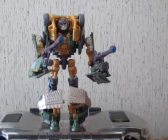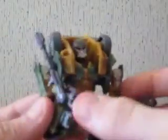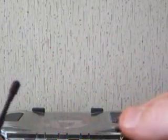Anyway, enough of the robot mode. Let's transform into vehicle mode. First, we just lift up the little guy's guns, fold in his hands, open these little panels up, like that. Then we combine his arm panels, twist the arm shoulders like that, have his little feet stick up like that. Then you fold in these little parts of the arm.